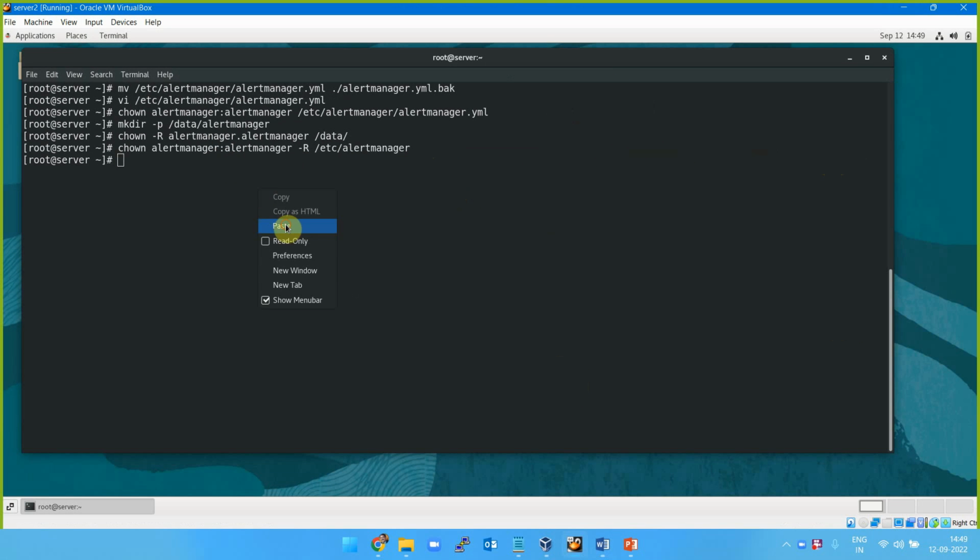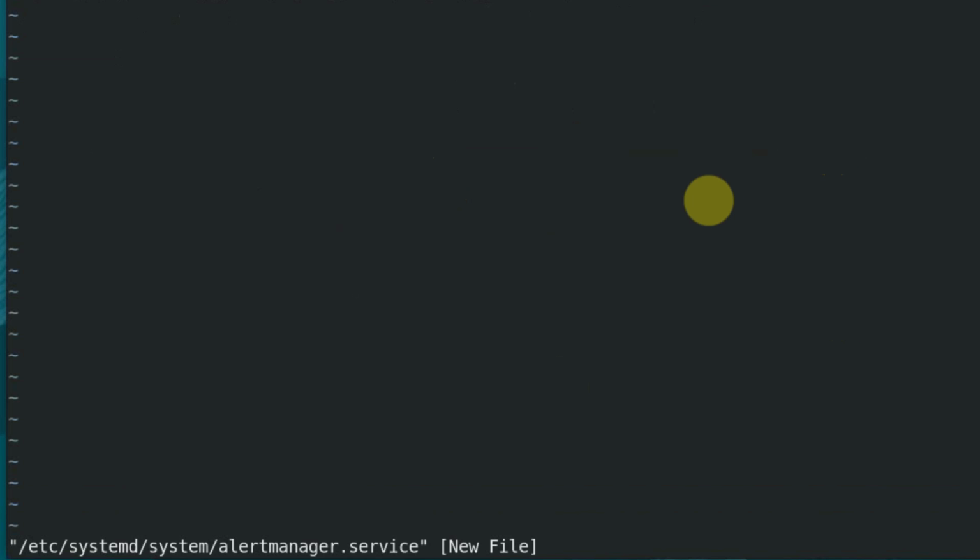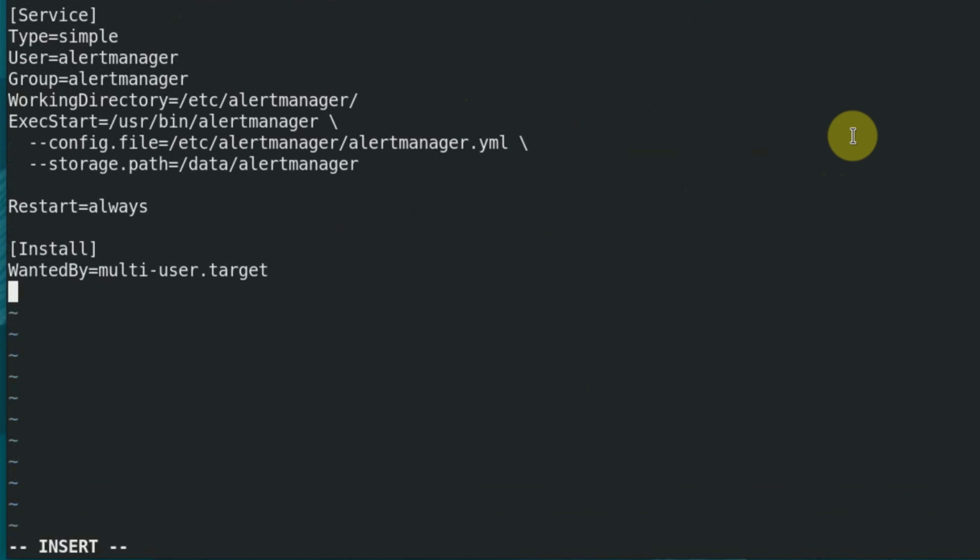It will be very easy for you to understand what we are doing, because the method is the same. So the systemd script for this is going to be: Unit is alert manager. It requires network-online.target. After network online, in the service section, type is simple, user is alert manager, group is alert manager, working directory is /etc/alertmanager. Executable files are located here with this parameter, with configuration and with storage path. That's precisely what we created. And Restart always, Install WantedBy multi-user.target.